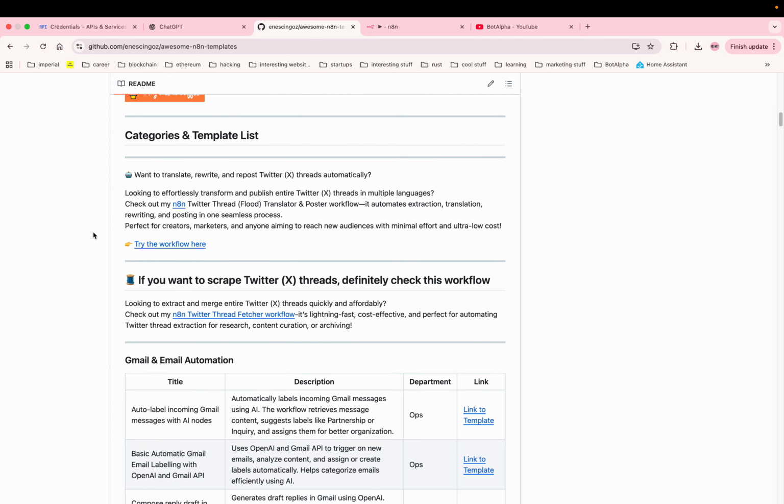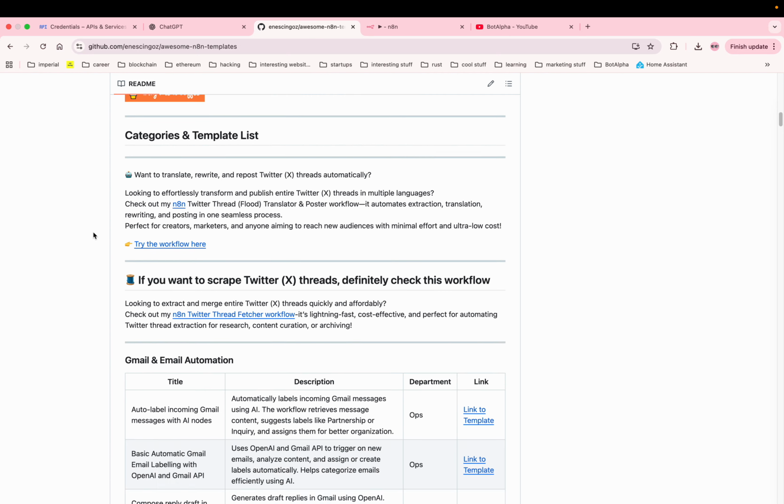Now we need to go into each of these nodes and configure them. So double click on each node and choose your Gmail account. If you haven't configured this yet, go on create new credential and connect using OAuth 2. Now you need to create a client ID and client secret. To do this, you need to go to Cloud Console. So go to cloud.google.com, sign in to your Google account and click on console. Create a new project, and I called mine n8n automations, for example.